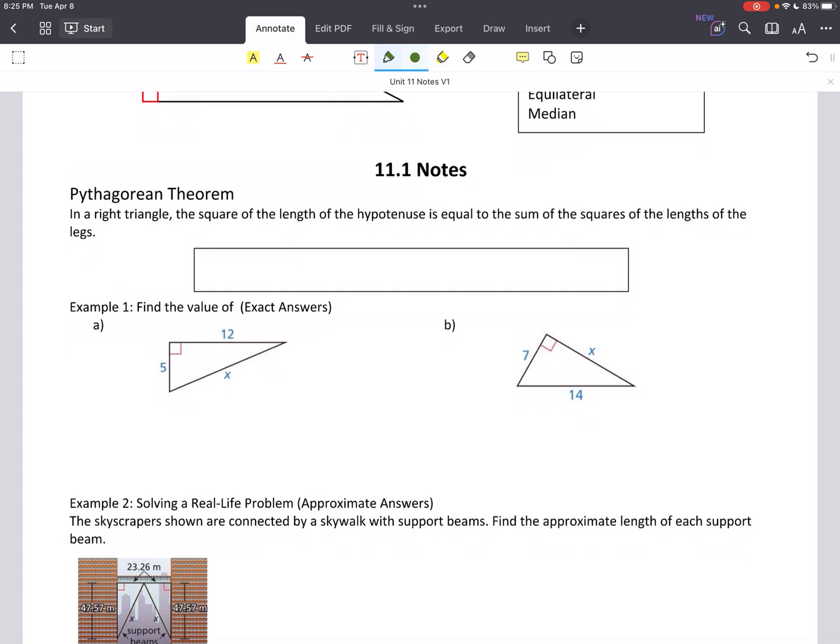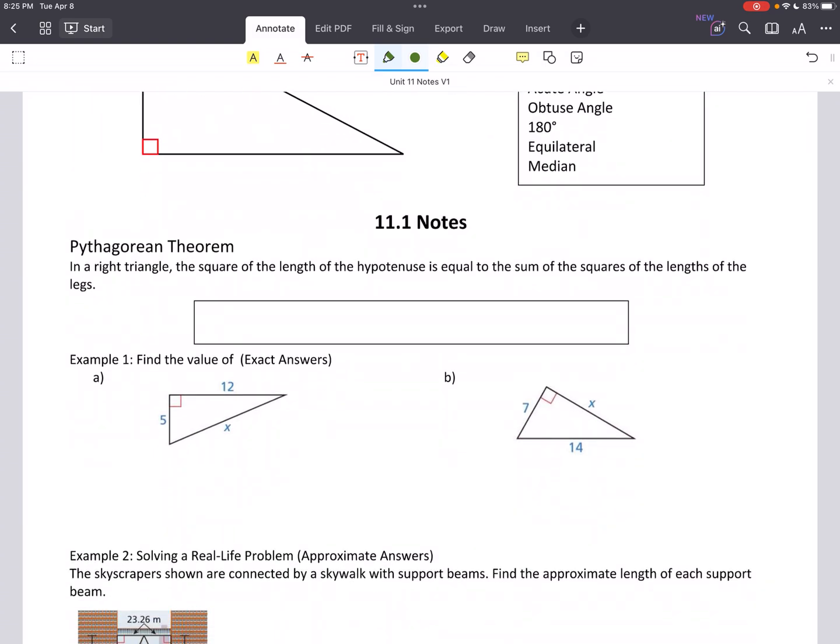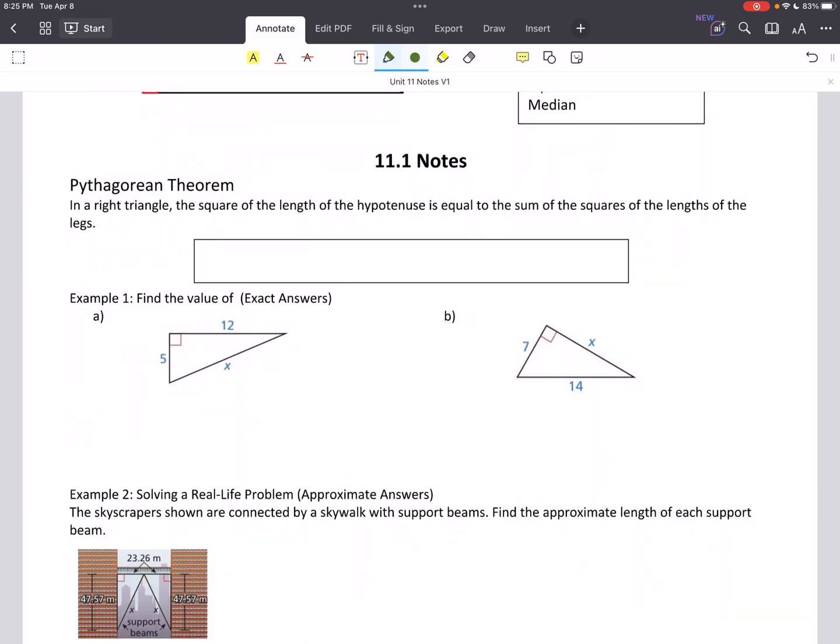But today, I'm just going to go to the notes, I'm going to jump over the starter. We're going to talk about the Pythagorean theorem and then special right triangles. The Pythagorean theorem can only be used on right triangles. This is the definition of it down here. It's really wordy. What it basically means is this equation where a squared plus b squared is equal to c squared. And the key for this is knowing which side of the triangle is c.